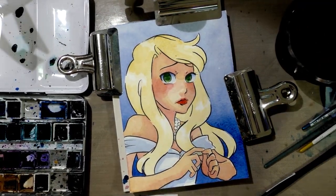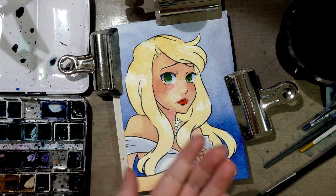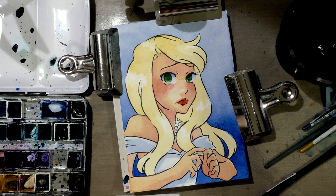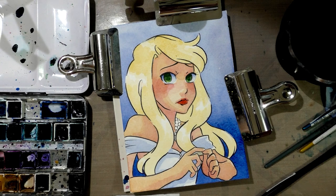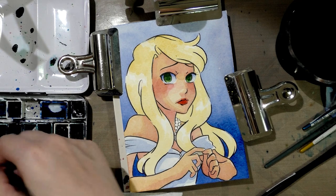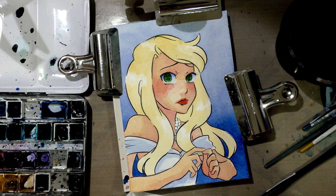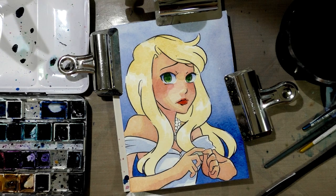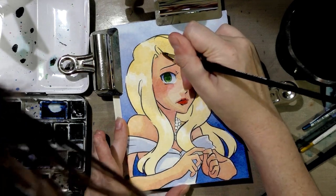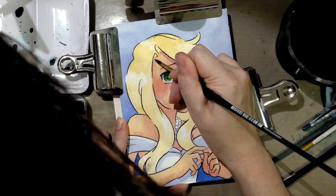All right guys, so I'm fairly happy with the yellow of her hair. I want to move in a more yellow ochre direction, so I'm gonna mix a big gob of yellow ochre. I also want to go a smidge darker with the shadow color on her skin — so I'm going to grab some more Permanent Mauve and some more Naphthol Red. I may have even gone too dark with that — let's bring a little water in there. I'm gonna do that first.